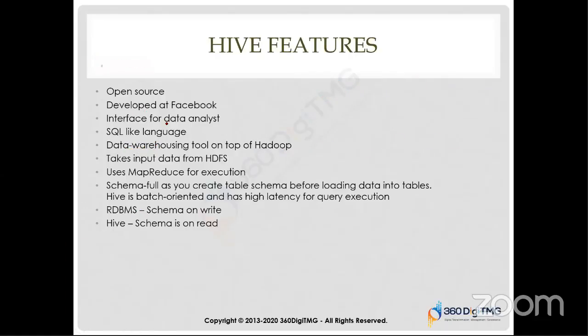So it takes data from HDFS. So the data is already there on the big data system. Remember I told you Hadoop is split into two parts. HDFS is one part and there's another component called MapReduce. Of course, there is a third component, something called YARN, but we're not talking about it. So MapReduce is for processing. For data storage, this is used. So Hive basically pulls the data from this HDFS component of the big data tool Hadoop. And MapReduce is used for processing. This is for storage. Let me write that as well. And this is used for processing.